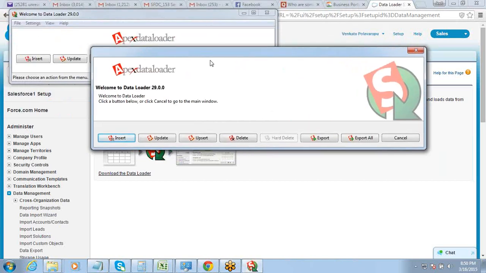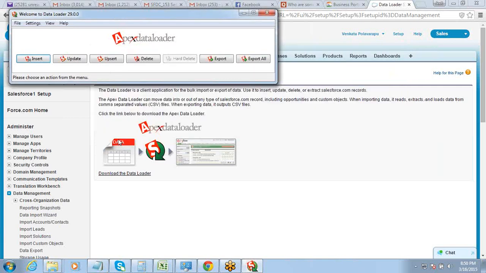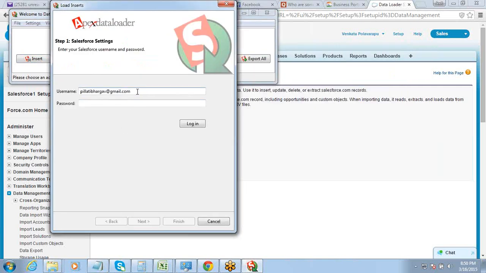It has all the options: if you want to insert data, update some existing data, upsert, delete, or export, all of that can be done from here. The moment you click on any one of the options, you will be required to provide the login ID and the password.